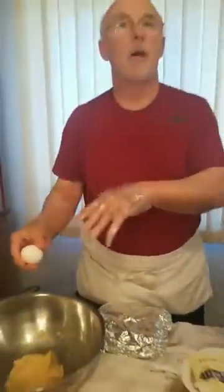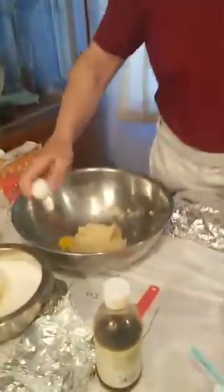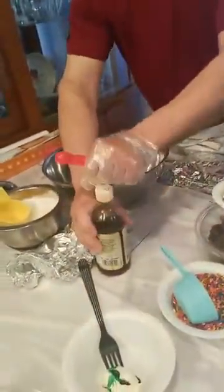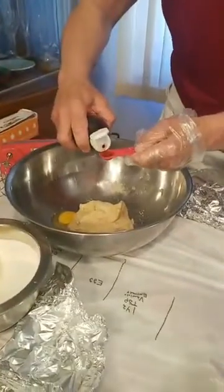I took the egg and the butter out about an hour ago so that it gets to room temperature, and the reason is that it incorporates a lot better. Okay, so one egg, and now I'm going to put in some vanilla extract. The vanilla extract, very expensive. I am putting in 1.5 teaspoons.